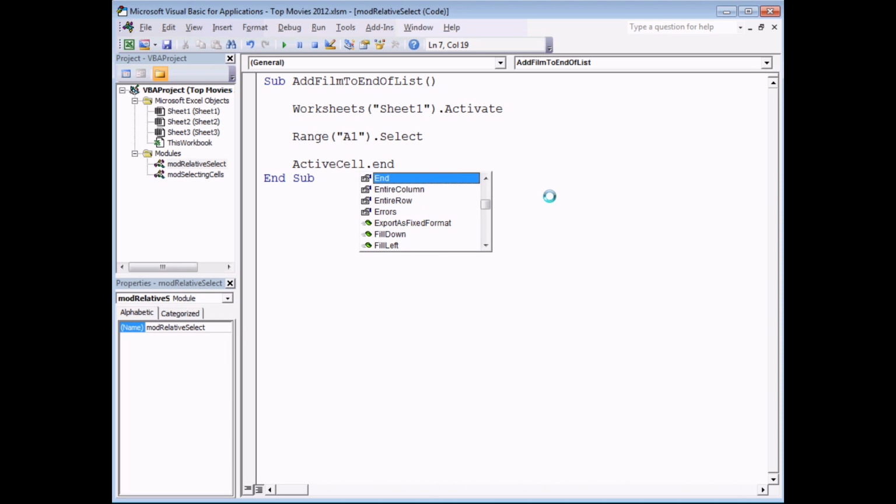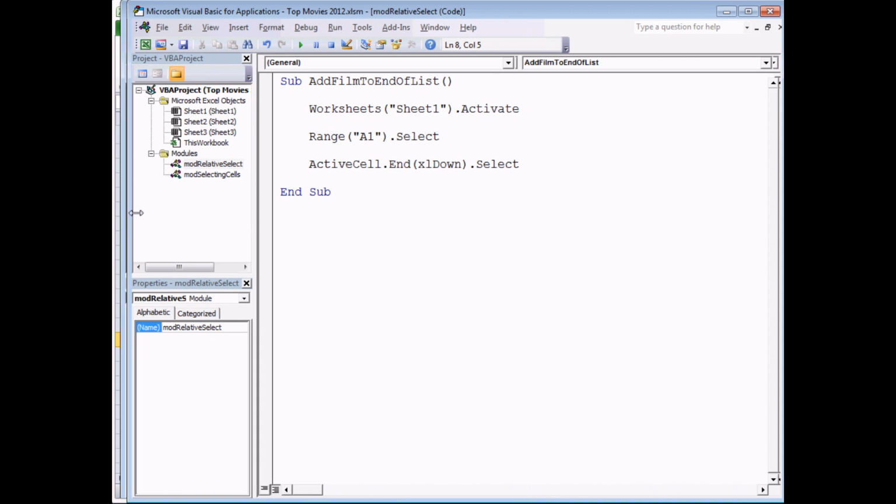End allows you to move in one of four different directions, and to specify the direction you want to move, you need to open a set of parentheses and then pick an item from the list. They're all fairly clearly labelled, so it's unfortunate that the one that we want is hidden beneath the tooltip, but if I use the cursor keys to start scrolling through the list, I'll find the one that I want appears: xlDown. So xlDown, close the parentheses, and finally I need to do something to the cell that I've just referred to. So I either need to modify one of its properties, or what I'm going to do is select it. At this point I'd like to quickly demonstrate what that does.